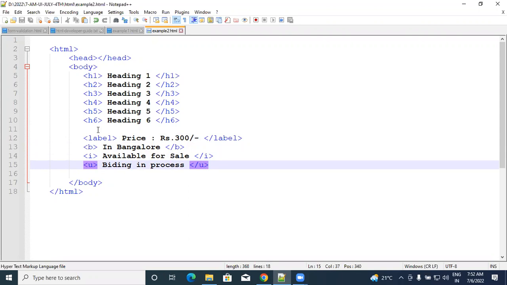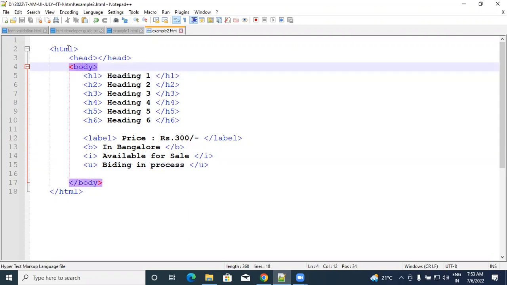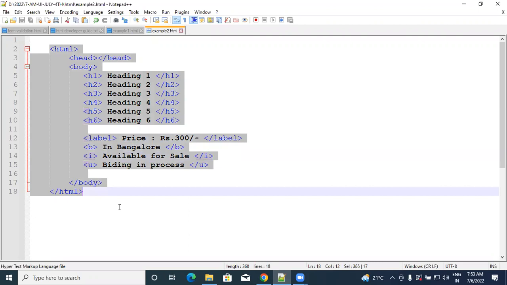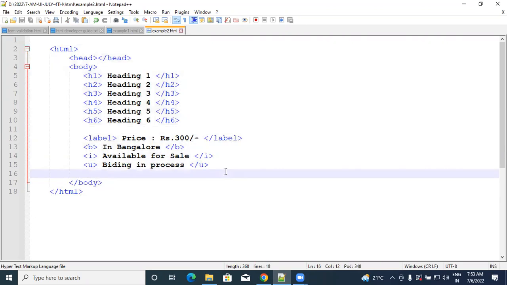So you can see the common thing in this file: html, head, body, h1 to h6, even label, bold, italic, underline, all are open and close. That means all belong to the dependent category.